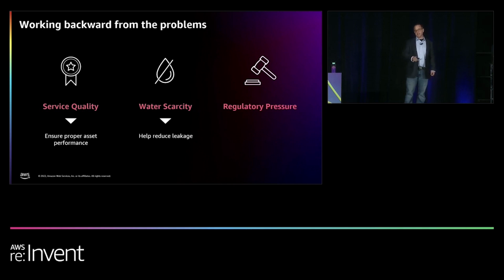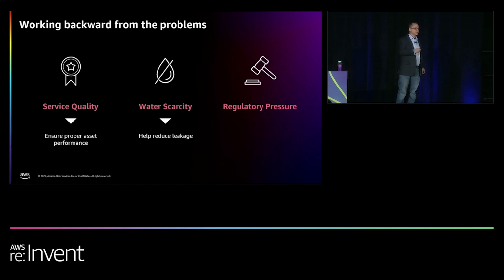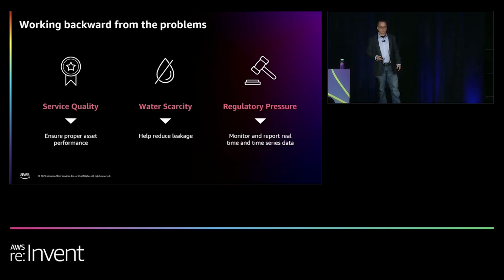And lastly, regulations. To sort out the problems that I just mentioned, regulators are going in and regulating this environment, adding rules and principles of what is allowed to be done, what kind of water can be spilled back to the environment, what's the level of service they provide to their customers, and so forth. And throughout the world, we are seeing regulation going in and regulating this environment. So we need to make sure and provide our customers with the ability to monitor and report the actions that they do, the operations of their system in an historical manner and in real-time manner so that they can best fulfill these regulations.